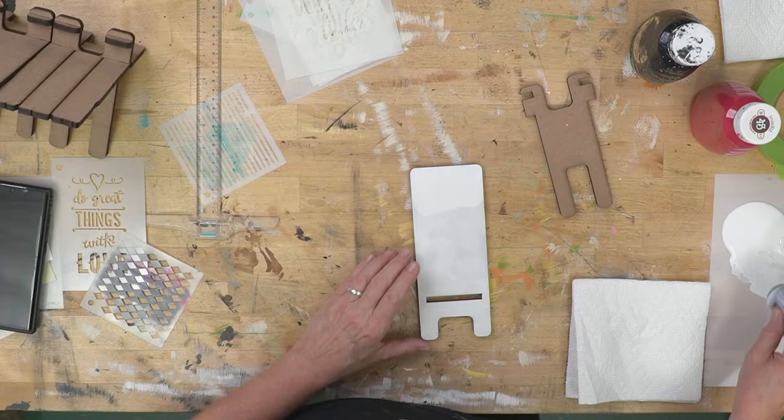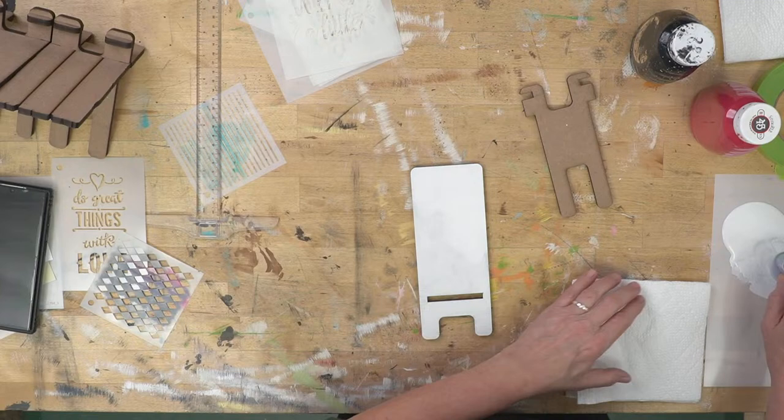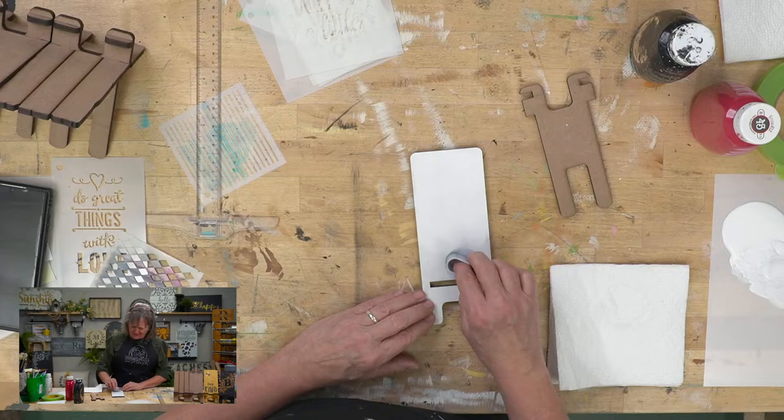The jumbo dauber has this nice little hole in it for your finger, and those of you who have been with us for a while know that I don't like to stipple. But the dauber makes stippling easy. It's not exhausting for your arm. I work in the garden, I do all kinds of stuff like that. I don't know why I find it so exhausting, but I just don't enjoy doing it.